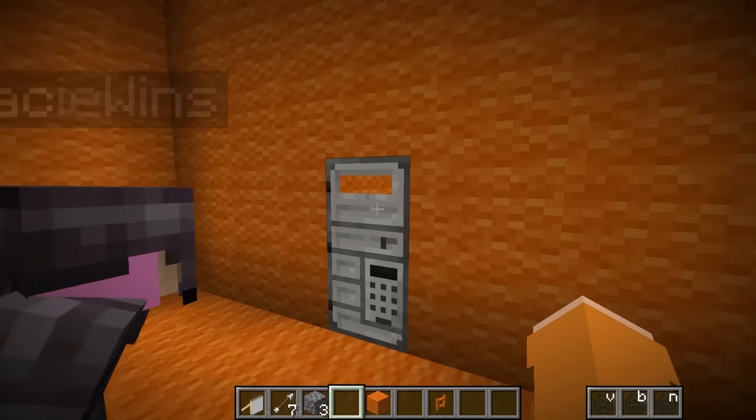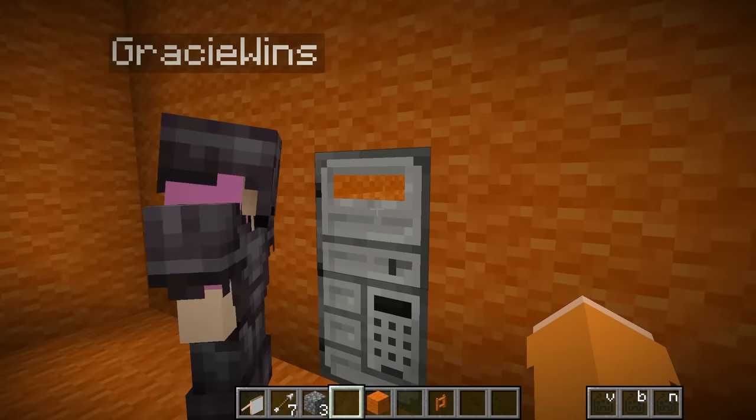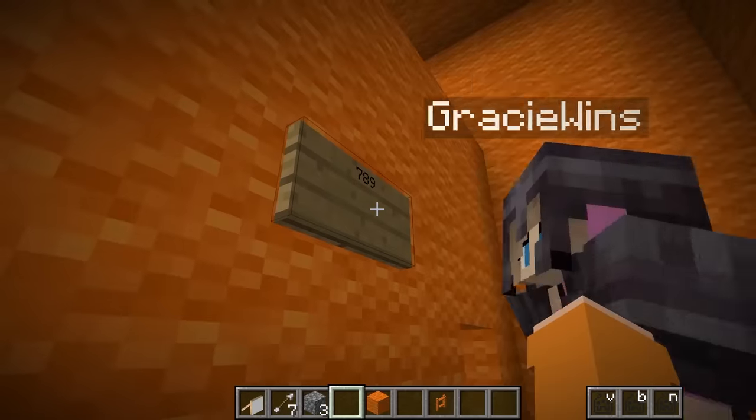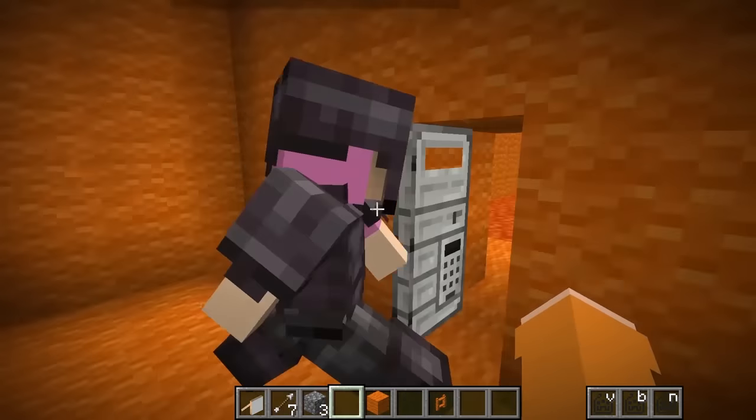Okay, Gracie, you have to get through this door. Oh, I see a lava moat on that side. That's a little bit scary. How are you going to get over? Well, I need a password, but I don't know any passwords. Wait, right over here! Yeah, it's literally right behind you, silly. Oh my god, it's right here. It's 7, 8, 9. Yeah!